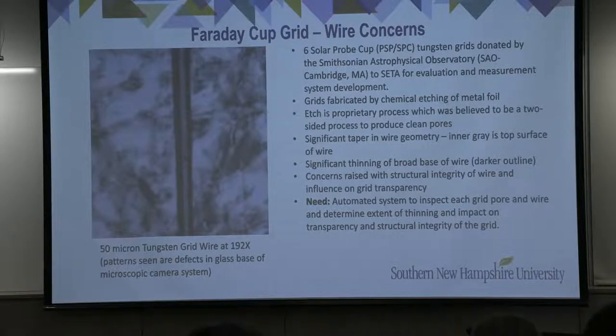So we were faced with a situation where we not only had to measure the grid wire characteristics and spacings to determine what the transparencies were, we also had to measure at very high resolution what those minimum wire widths were in order to adequately verify the structural integrity of the grid.